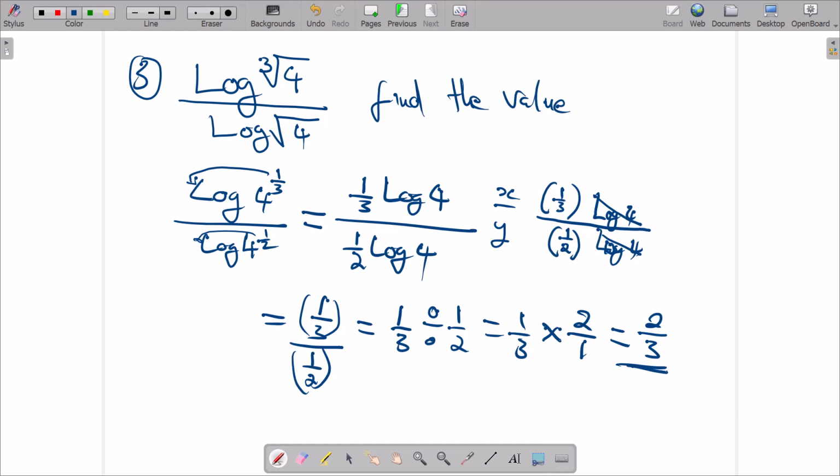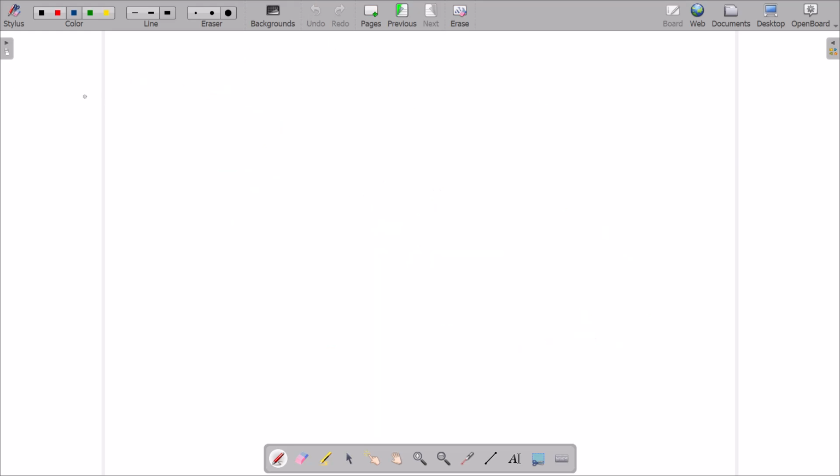So that was the solution for the previous question I gave you. Now in this video, we need to determine the value of x, where log x base 2 is equal to log 2 base 2, let us use minus, log 3 base 2. So we need to determine the value for this question.